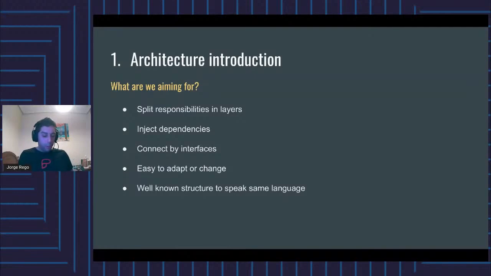And also an important point for me is that defining our architecture will allow us to have a well-known structure, and the team will speak the same language. So if you make this architecture clear for the entire team and you make it a convention, then all the team will follow, and it will help on recognizing the different layer responsibilities and how to structure your code. And also, if you're working with a PR system, like GitHub, for example, then it will help on reading the code, understanding, and then getting the PRs merged faster, I think.